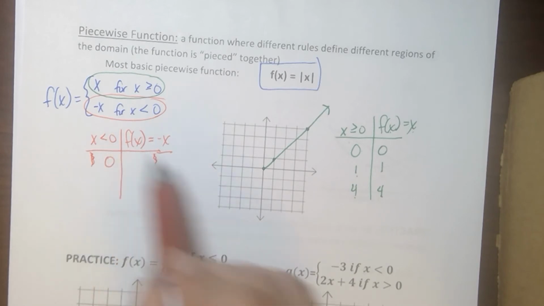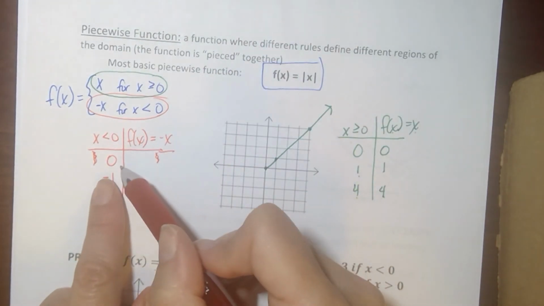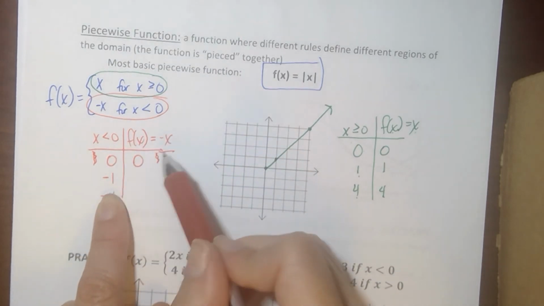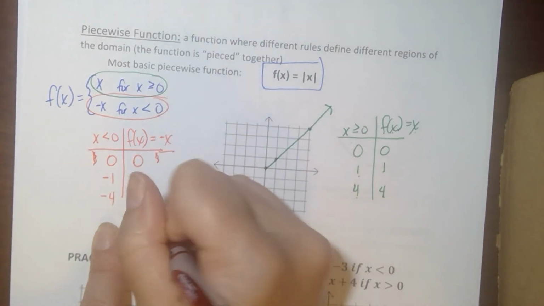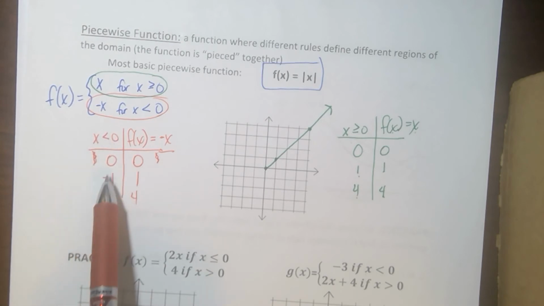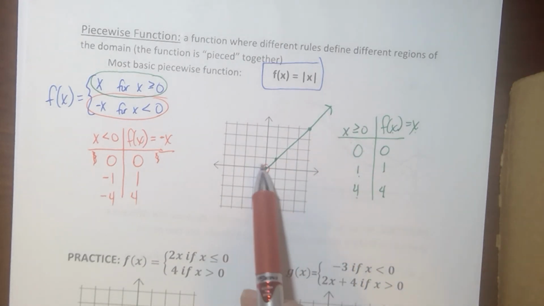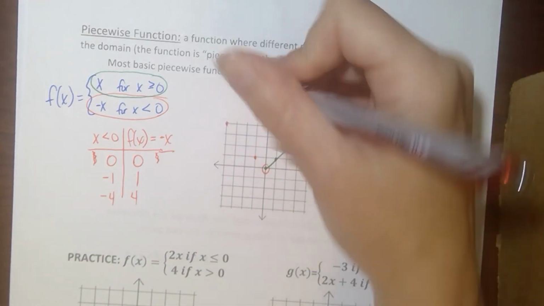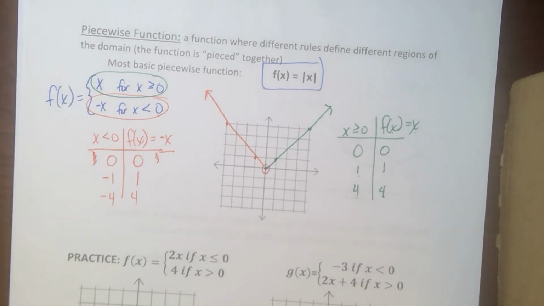Then I need some negative x values. I did positive 1 and positive 4. Let's do negative 1 and negative 4 here. So if I plug in 0 for x, I get negative 0. That's not a thing. 0 is neutral. If I plug in negative 1, I have the opposite of negative 1, which is positive 1. If I plug in negative 4, I have the opposite of negative 4, which is positive 4. So let's graph these points. Because I go to 0 but don't include it, at 0, 0, I need an open circle. It was closed and included for this piece of the function. It's not included for this piece of the function. I have the point negative 1, 1, and I have the point negative 4, positive 4. I know I would keep going because that's the way my domain is set up. So there's the graph of this piecewise defined function.